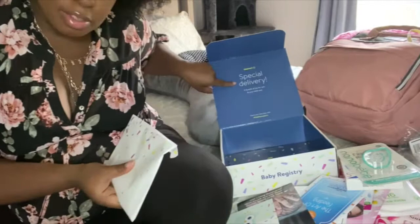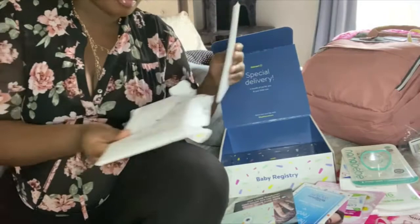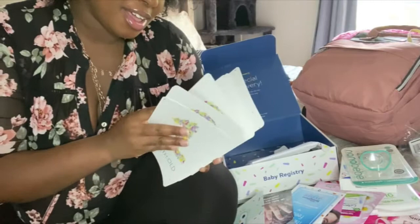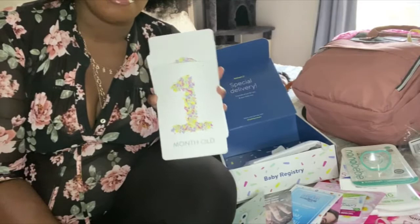And it says special delivery, a bundle of joy for you and your little one. So that's awesome. This is super cute. Okay, Walmart. And these are little cards for the baby. I need you guys to go and watch my freebies video and compare the other things that I opened to this Walmart box, because Walmart, you guys did your thing. So I'm super excited that I finally got this in the mail.